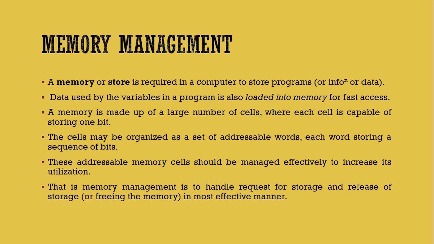Data used by the variables in a program is loaded into memory for fast access. We can say that memory is made up of a very large number of cells, where each cell is capable of storing one bit. One bit means either 0 or 1. The cells may be organized as a set of addressable words, each word storing a sequence of bits. This memory should be managed effectively to increase its utilization. That is, memory management is to handle the storage of program data.